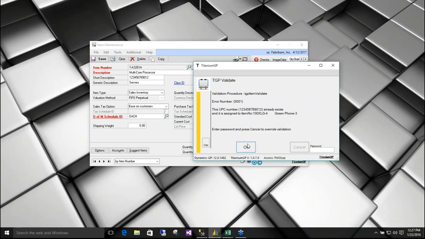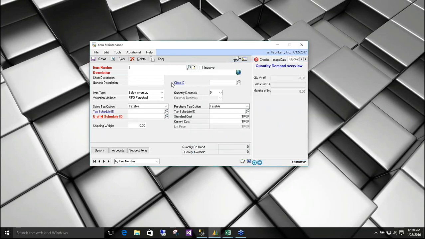If you try to save it, you will not be able to, unless you enter a password that is previously defined by the GP admin that installed this script, and then you're able to save it. Otherwise, you won't be able to save it. So you need to go and take it. In this case, I save it on the database on the back end, so I can show you those validations.